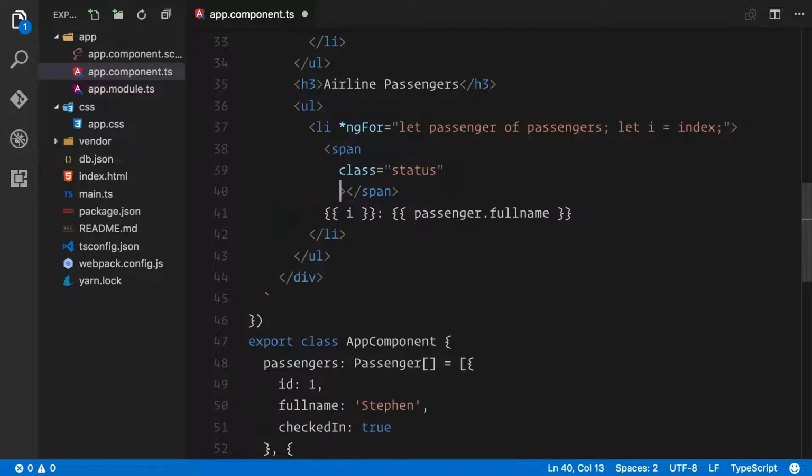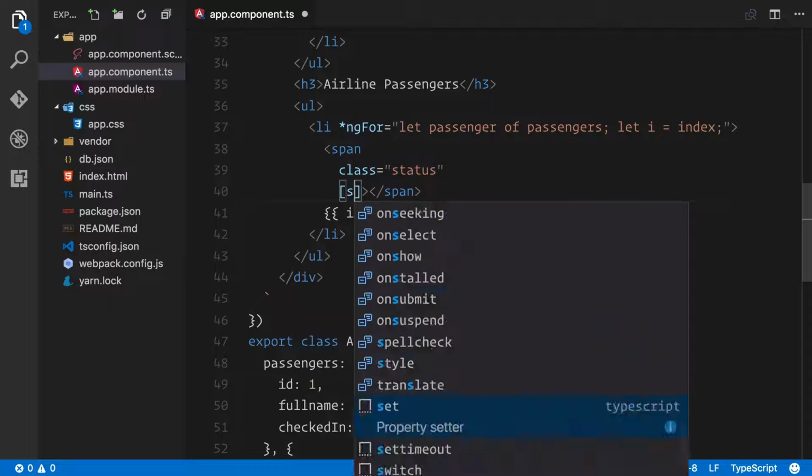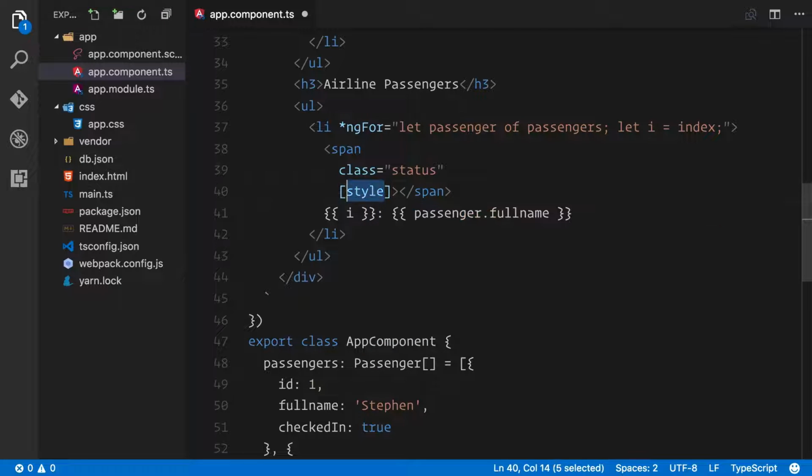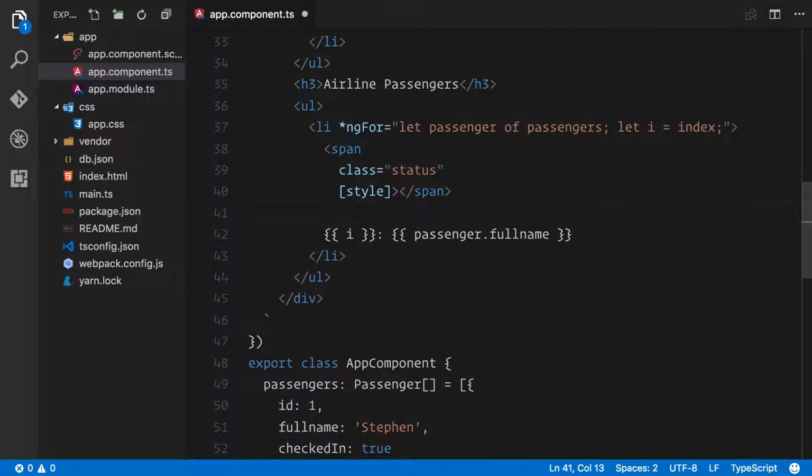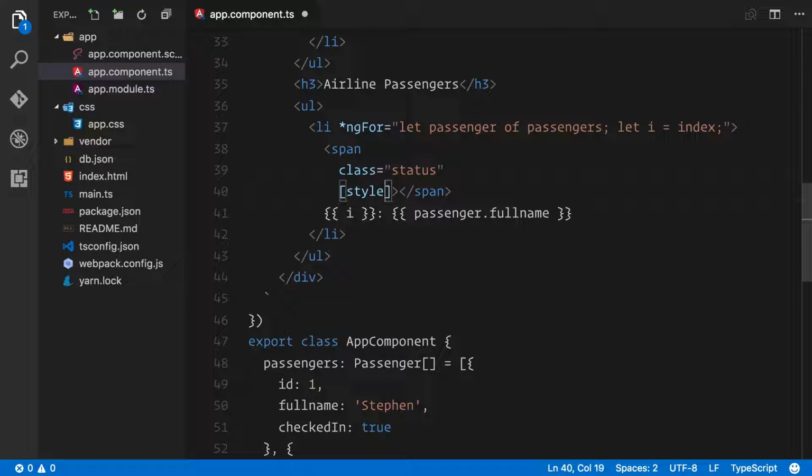So what we can do is use the square brackets. And just like before where we access the class, this underneath will access class name, which is the JavaScript equivalent of this. However, we also have a style object. So you may have done something before in JavaScript that says element.style.background equals and then perhaps the string red. So this is similar to what we're doing here.